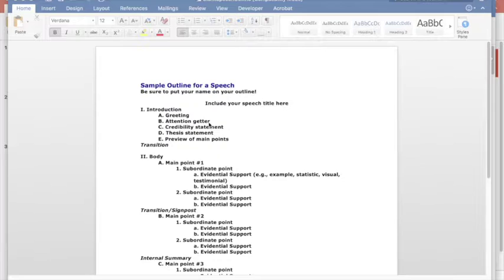Your credibility statement tells the audience how you are qualified to speak on this subject. So if you're speaking about a pre-flight plan, for example, you could say, "I've been flying for this organization for 5 years," or "I've been flying for a total of 20 years, I've been a pilot, I've been an engineer," whatever it is. Tell them how you're qualified to speak on this subject.